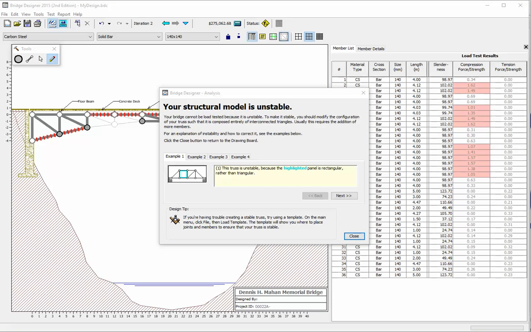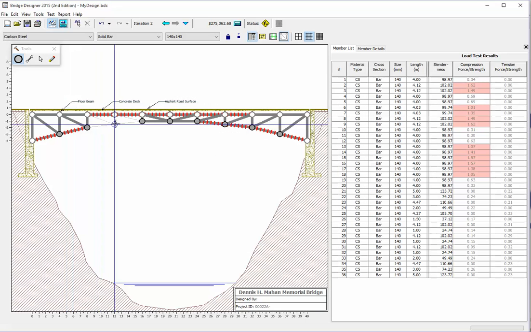And yes, you got that right. You do change the material. To get out of test mode, you click on the icon directly to the left of the run simulation mode. But yeah, so if your model's unstable, it will give you a couple of examples on how you can fix it. So notice that rectangles are not good. You need to have members completely defined and connected. But if that happens, then you need to redesign your bridge.